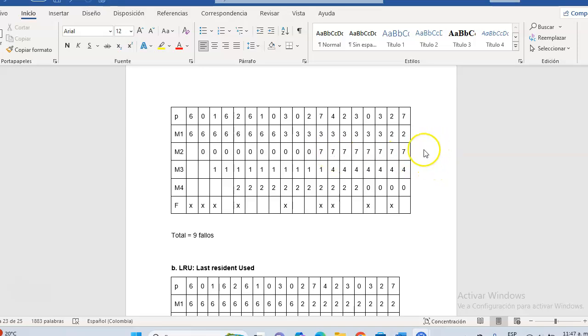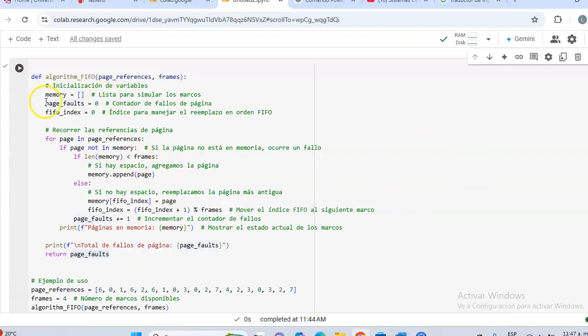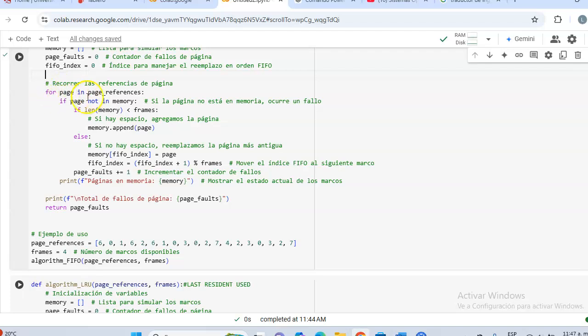Now we're going to see this algorithm working in code. The language is Python. Here we have a function called algorithm FIFO. We have 3 variables to work with. This is a loop to go through the entire page reference.